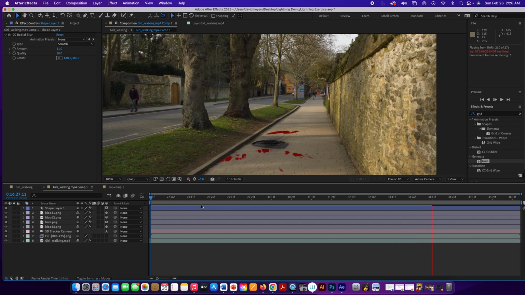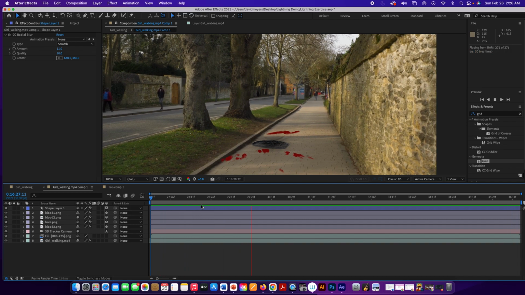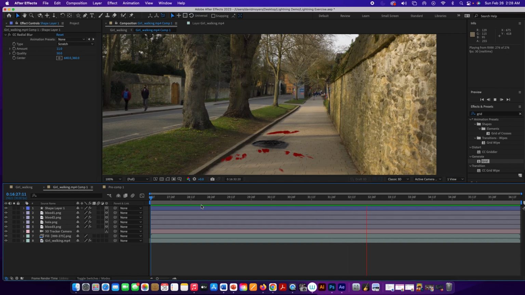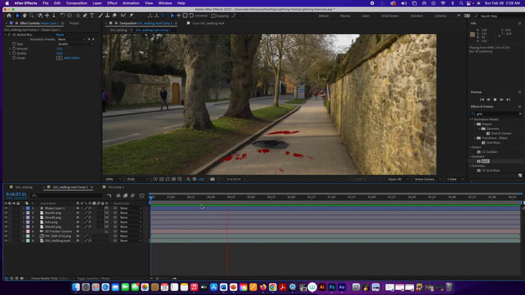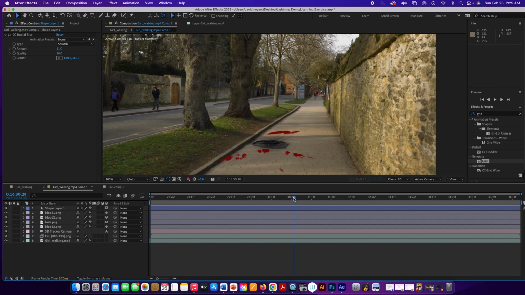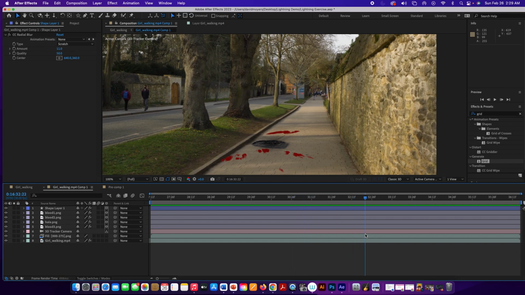And see, the only reason we have to do all this in 3D is because the camera at the very end moves. It just moves so slightly. And we want this to track with it. We want all those shapes to track with everything, okay? And that's why I did that. Because anytime you have something moving, like if you're tracking around a building or something, you've got like damage on it, which is in one of those Video Copilot tutorials, then you need to track in 3D so everything stays on there. We can even put text in 3D on something.